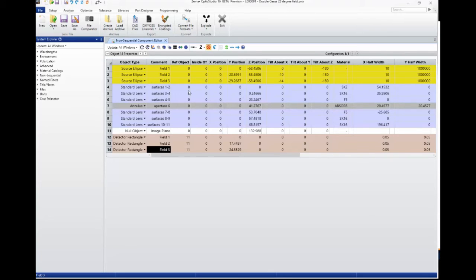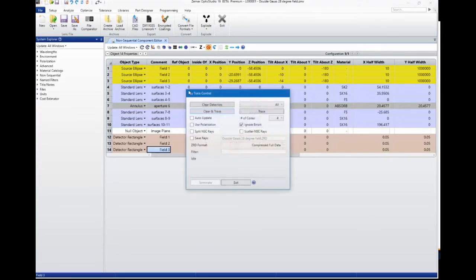So let me go ahead and do the following. Let me trace rays, and that should take several seconds here on this 4-core machine. And I'm going to take a look at the spot diagrams generated in non-sequential mode.